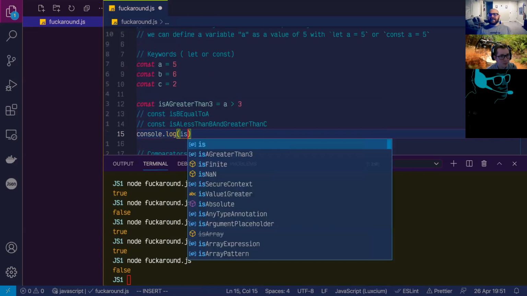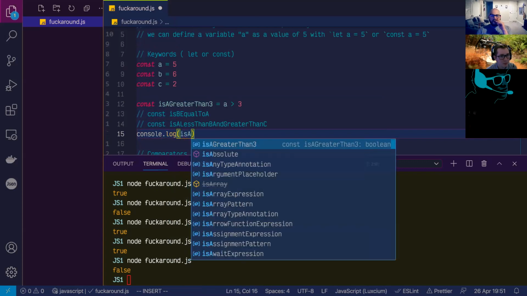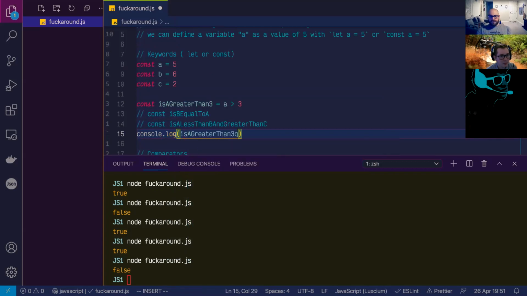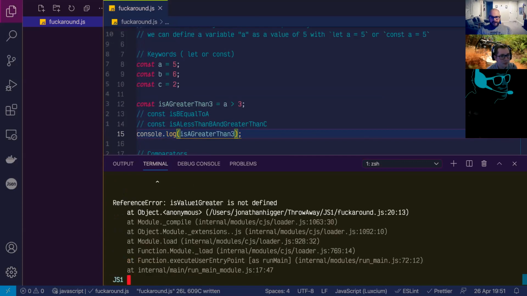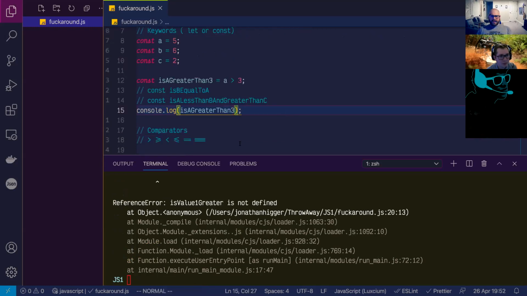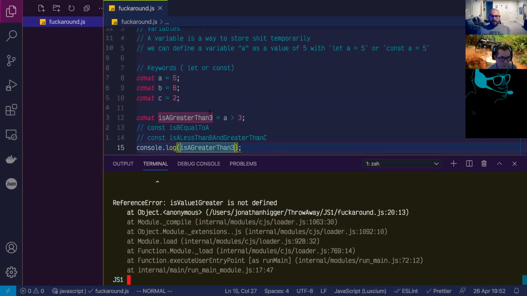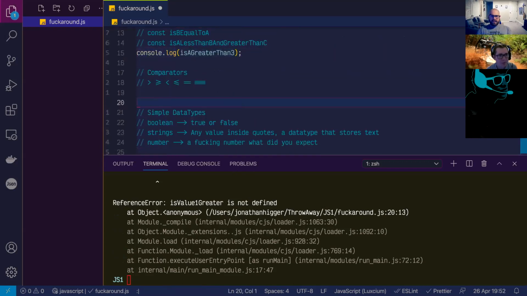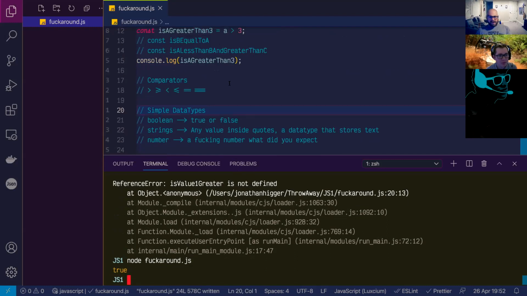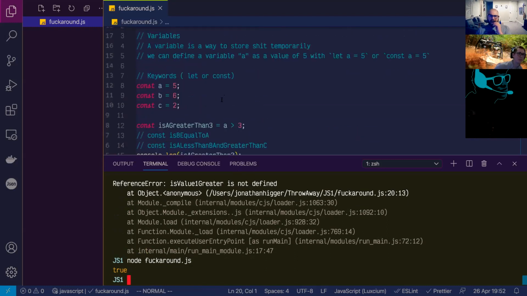What do we expect our answer to be if it's correct? True. Yes. Oh, whoops. I think I messed something up. Hang on. Is value 1 greater than? Oh, did you save it? I think so. Is value 1 greater? Oh, it's just this. True. Cool. We got it.